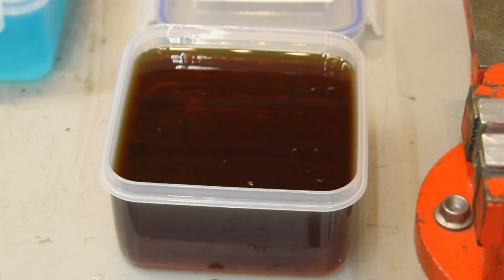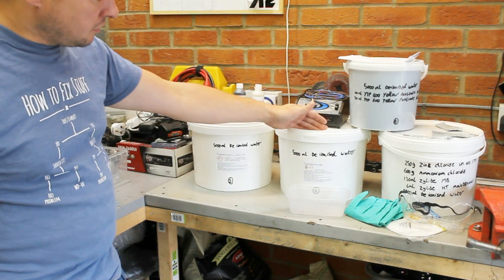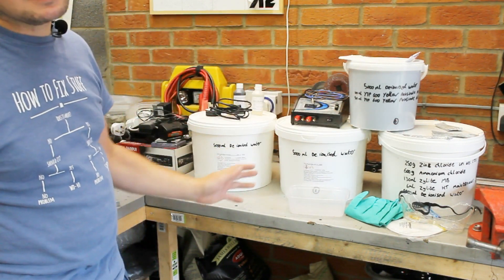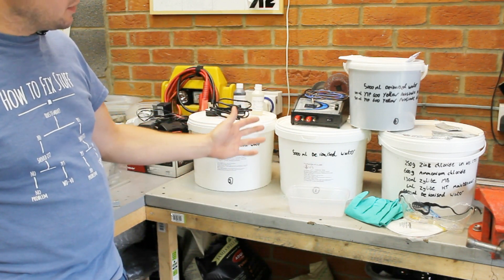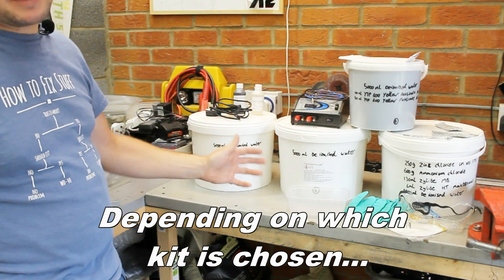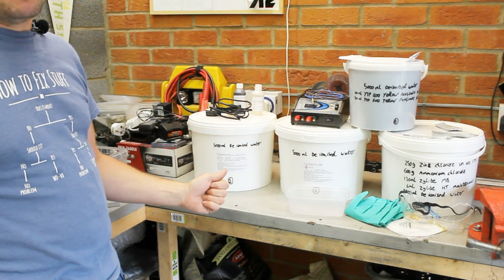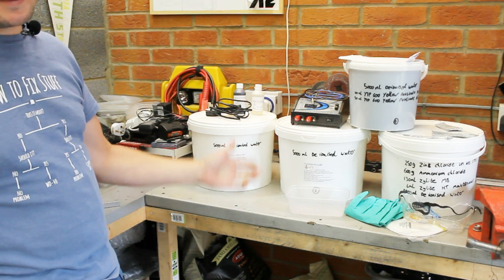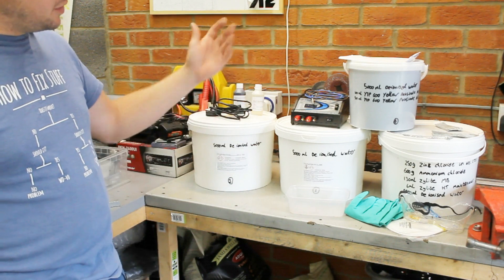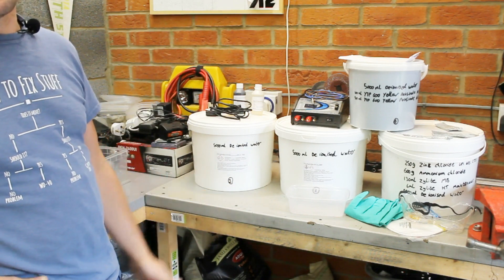So the next one is a bit of zinc plating. This is a complete kit: it starts off with the cleaner, which is an alkaline, then you've got the acid etch, there's your electrolyte tank and then you've got your passivate. You can passivate with either clear or yellow — we're going to be using zinc and yellow on this one, gives it a bit of colour. It also comes with a power supply, gloves, everything you're going to need. So this is going to be a zinc and yellow passivate — a layer of zinc passivated to give it a yellow colour. It's a finish that was very popular on fasteners in the 70s, 80s and 90s, so if you're restoring a classic sports bike, this is a finish you're going to come across a lot. It will cost you about £50 per time to get this done by a professional, but this whole kit was available for about £100 and you can do it yourself many, many times — so it's well worth getting one of these kits. Let's see it in action.